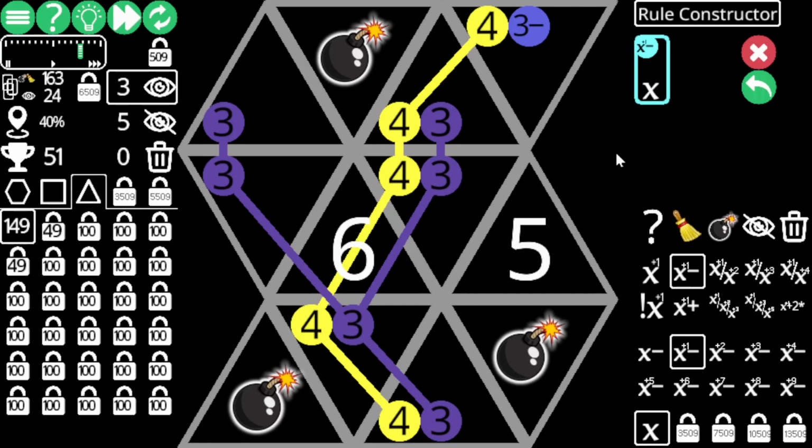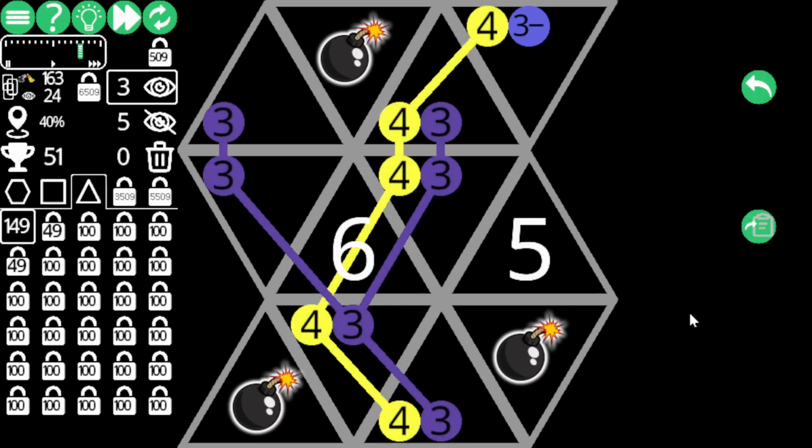What is it that I'm trying to say? If there is an X here, which is larger than the size of the clue, then that clue is not really telling us anything, right? Okay, let's just leave that for now.